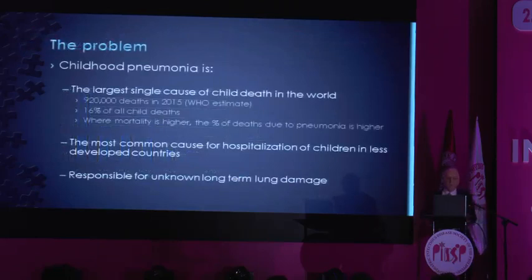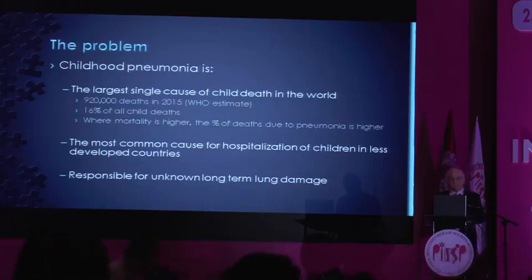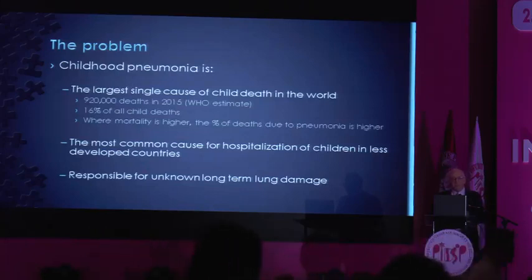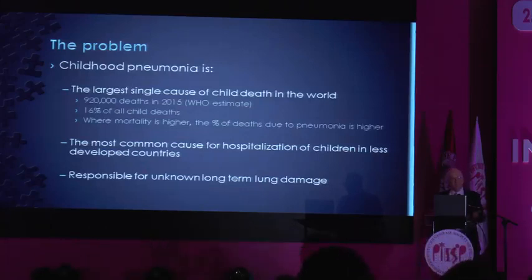Now this is the problem, and I put this slide up not to point out that the WHO says that there are 920,000 pneumonia deaths a year in children, but really just to point out that this is a large problem. This figure is a modelled figure. We really don't know what the true number of deaths is, because most deaths are occurring outside of the health system.